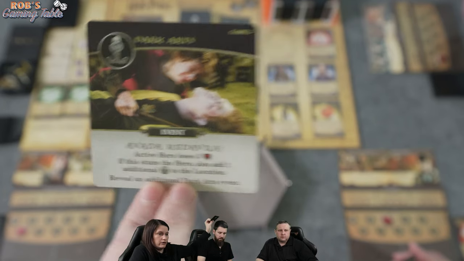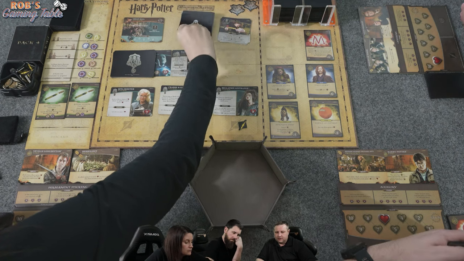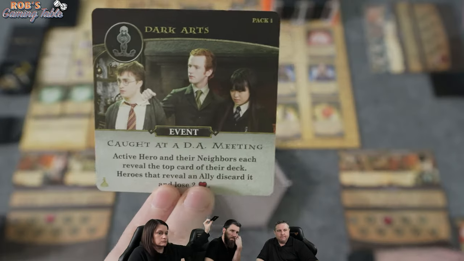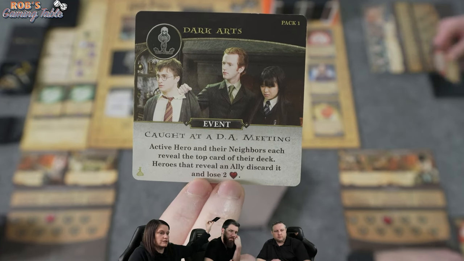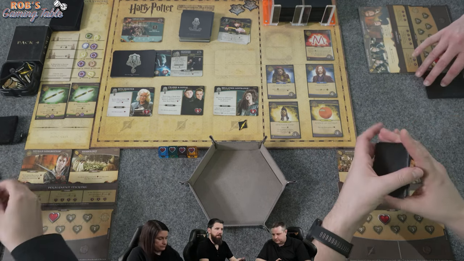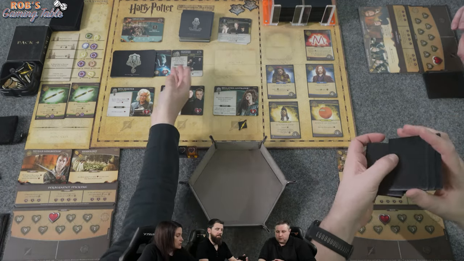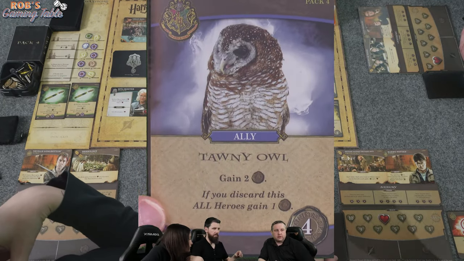Active hero loses 3 health. We're not stunned by this. 2, 3. I have to reveal an additional. That didn't stun me. Active hero and their neighbors each reveal the top card of their deck. Heroes that reveal an ally discard it and lose 2 health. Nope, not an ally. Don't have a deck. Okay, that was those. Will you refill that? Reveal and discard it, right? Yeah. Tawny Owl.